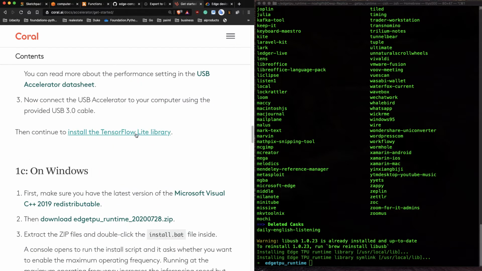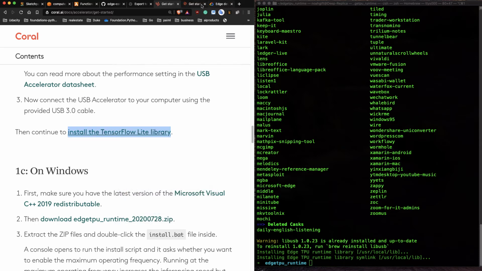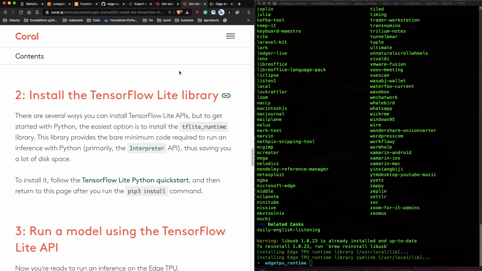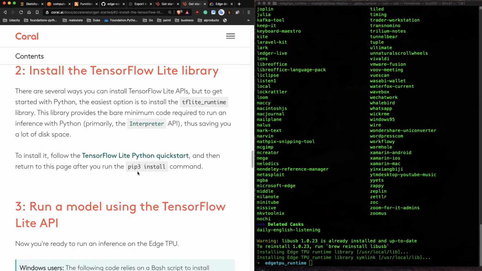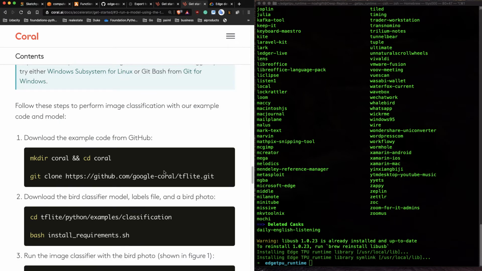All right, so then next what I'll do is install the TensorFlow Lite library. So this is a library that is specifically designed to work with an on-device edge device. And in particular, this TensorFlow Lite library, we would use pip3 to install it. And so how would we do this?